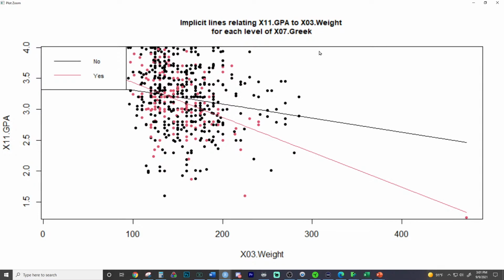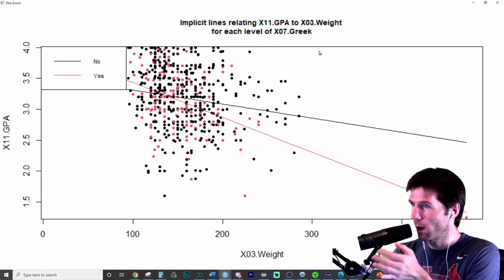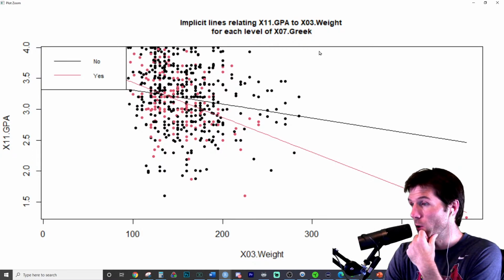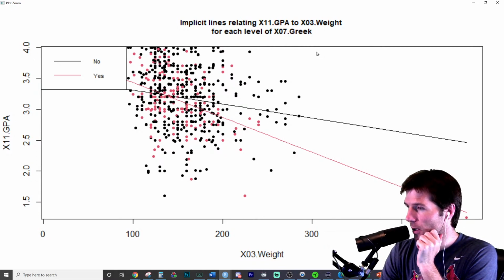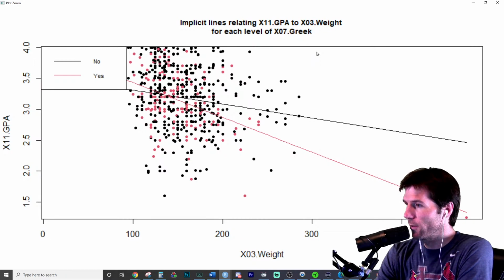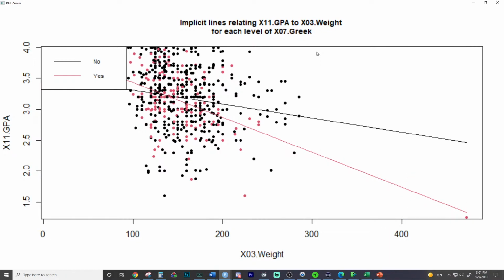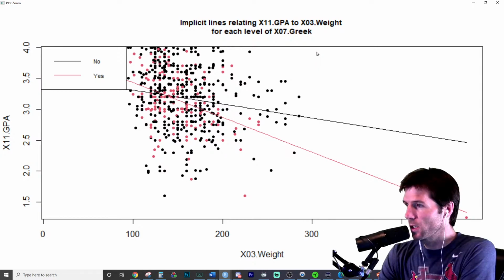Just give me a value that would be an extrapolation of weight for this model. We can't really extrapolate out of the Greek variable because someone is either Greek or not Greek, so we can't extrapolate out of that. It covers all the areas. So we need to extrapolate on someone's weight. Where would we have an extrapolation of someone's weight? Like, just give me a value.